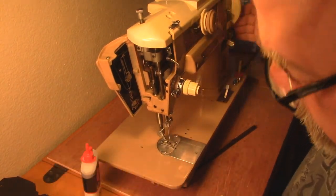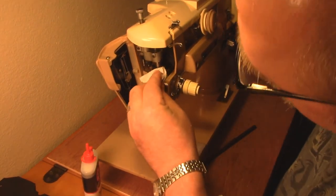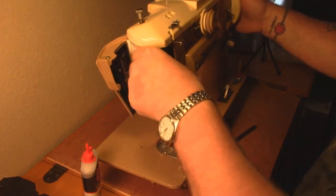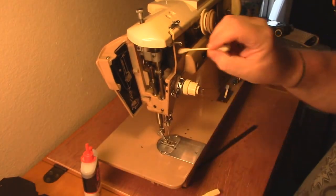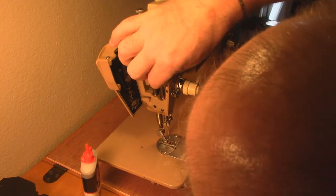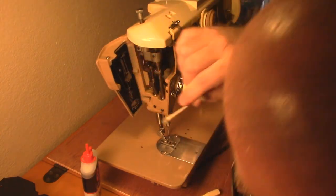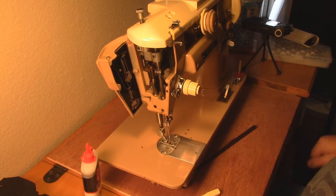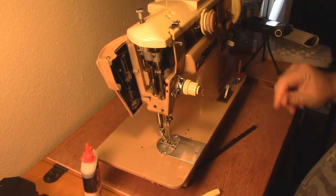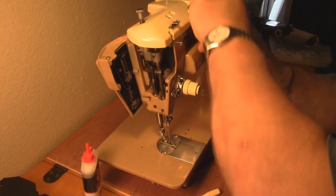I really like doing this - I was a mechanic in a former life, as an aircraft mechanic. Here's your zigzag setting - you should move that in and out a couple of times to get it nice and clean. Wipe everything down back there and make sure there's nothing stuck, because every time you move it you seem to find a thread, some fiber, or something. Friction is the enemy - friction kills everything. So if we can keep the friction out by keeping it lubricated and clean, we're in good shape.